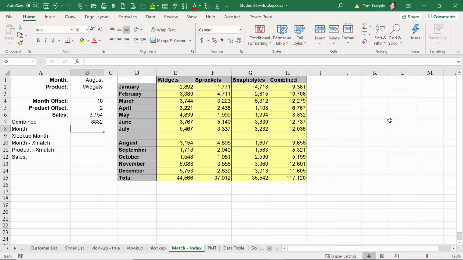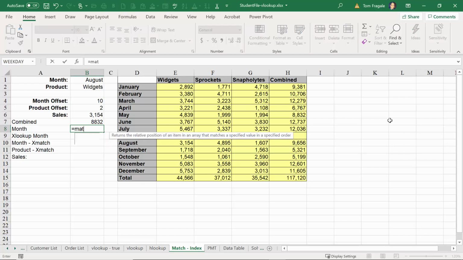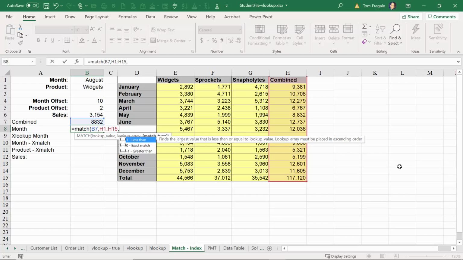So I'll say equals match, open parentheses. The lookup value is B7, comma, and I want to look at this column from H1 to H15, comma, and then we'll find an exact match, which is the 0. And we'll close the parentheses. So it says equals match, open parentheses, B7, comma, H1 colon H15, comma, 0, close parentheses.